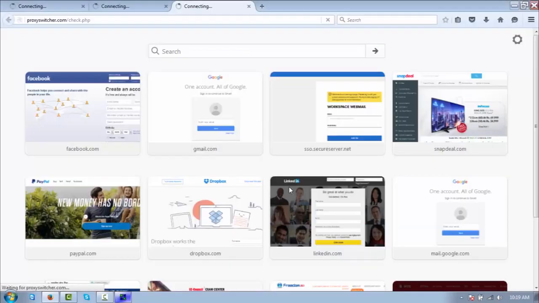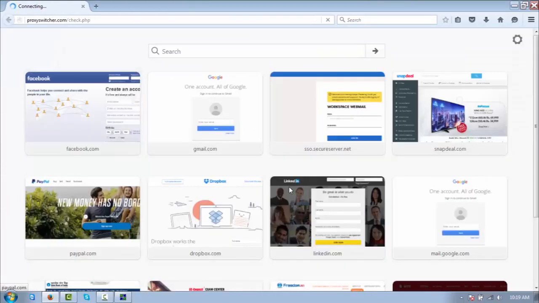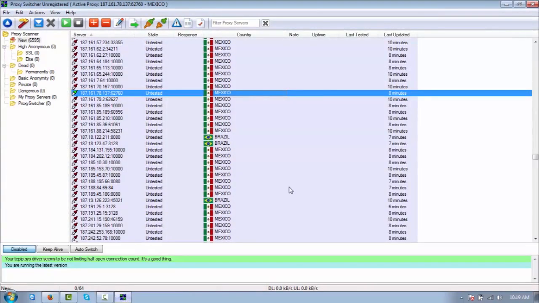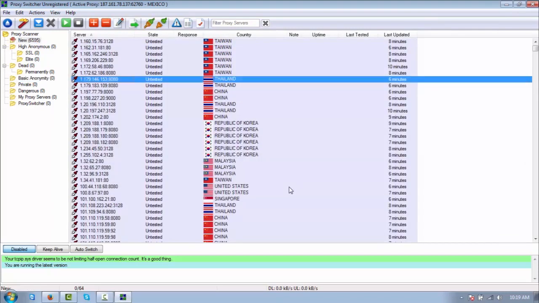Check the detail. You can see 3 options here.